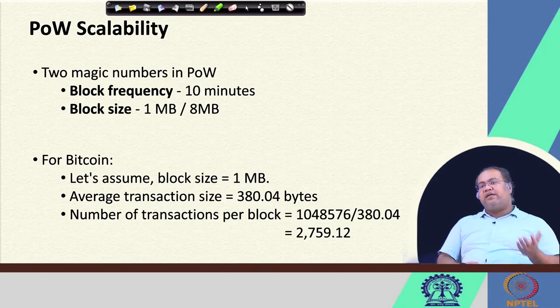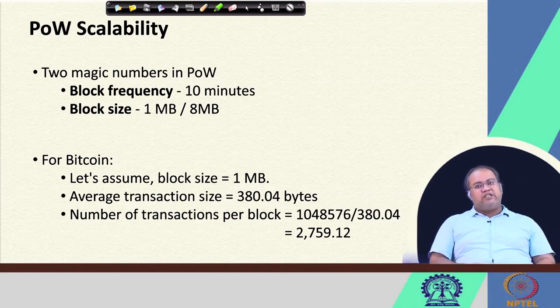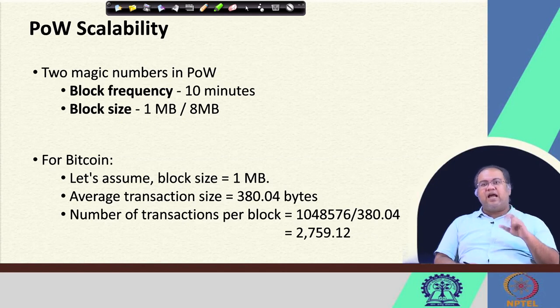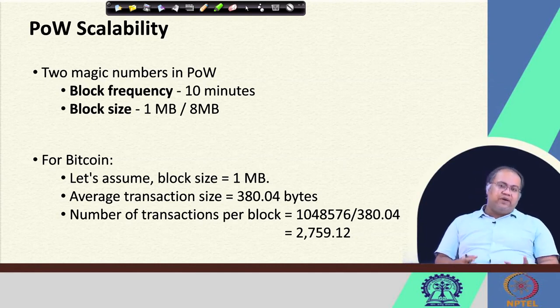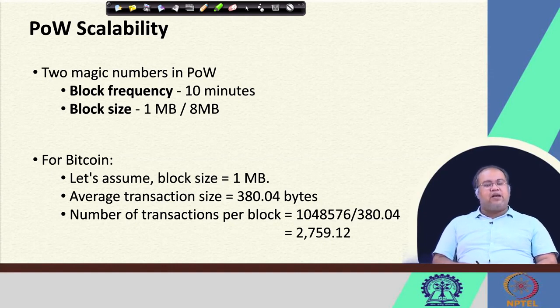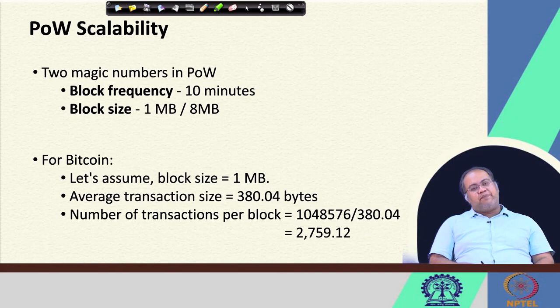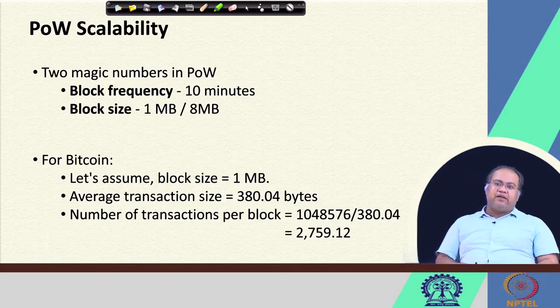So, that might create inconsistency in the network, and the system might find out that it got the next block, but the previous block has not been downloaded. So, that way different kinds of inconsistency might come, and you need to ensure that the maximum block size is such that all the peers in the network can download that block before the next block gets mined. And by analyzing all these things, the current delay distributions in the network and all these different parameters, the developers of the Bitcoin blockchain have limited this block size to 8 MB.